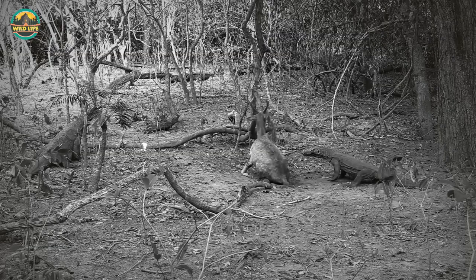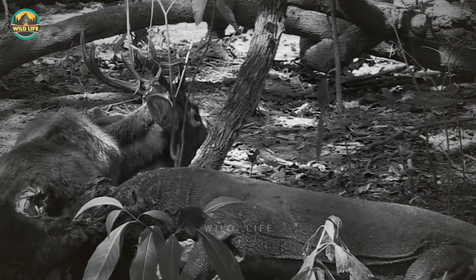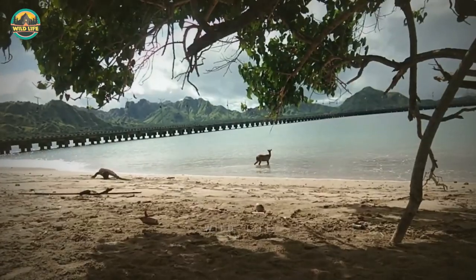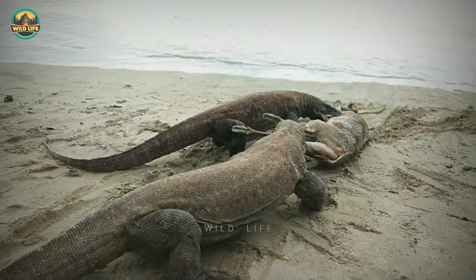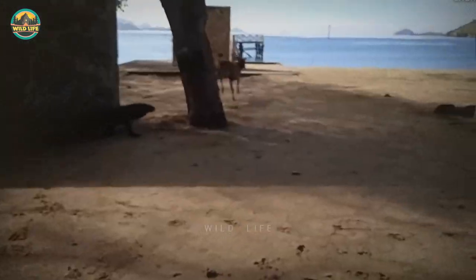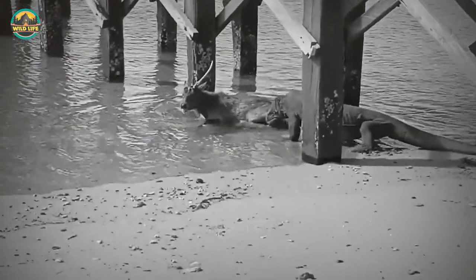Komodo Dragon Hunting Deer: This Komodo dragon has ripped part of this deer's backside out and continues to dig in while the deer is still alive. This poor deer was trying to enjoy a day at the beach when a Komodo dragon decided to make it his lunch. You can see the Komodos digging inside the deer's belly to pull chunks of meat out. The deer was still alive when they began eating. Komodo dragons will even chase their prey into the ocean — the deer tried getting away by entering the water, but not when the predator is a Komodo dragon.